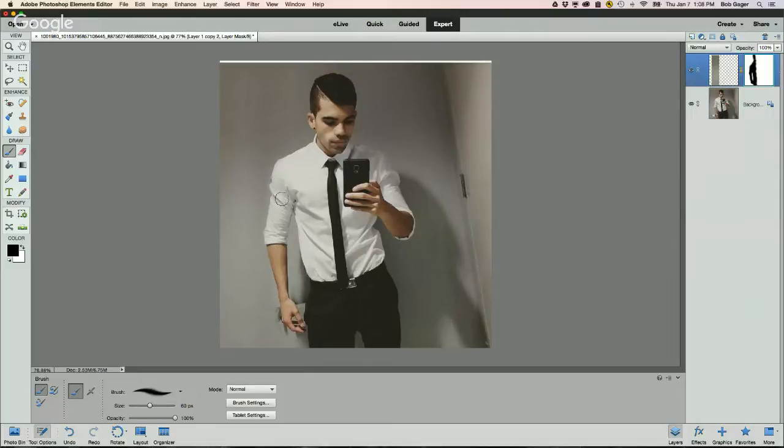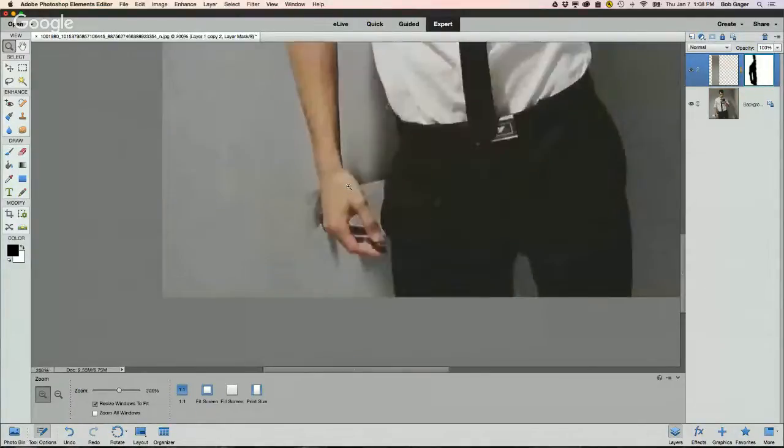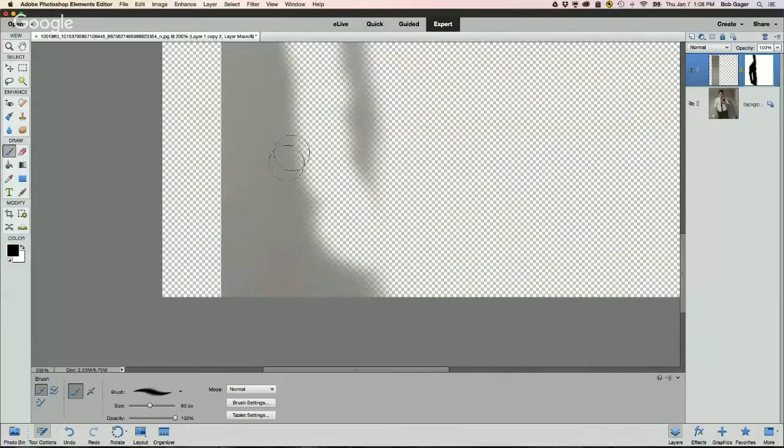All right. So now what we can do is zoom in a little bit, top left, grab the zoom tool, zoom in here where we want to do some fine tuning, back to our brush. And we painted with white to bring his hand back, but it kind of over painted, and it's bringing some of the toilet paper roll back. Again, if I hide this layer, you can see what's going on, right? We're showing and hiding the pixels of this background layer that got pasted over top of our photo just by painting black and white onto our layer mask.